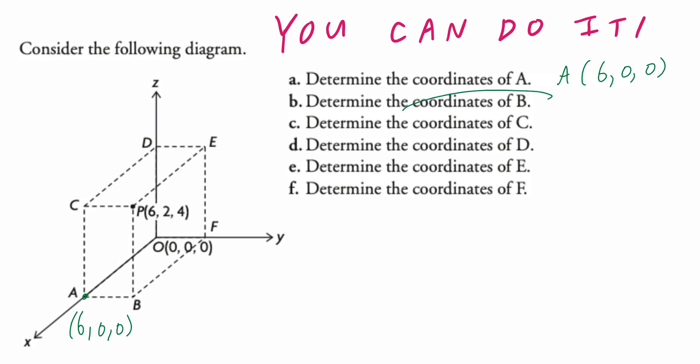Now, what about the coordinates of B? In this case, it's going to be (6, 2, 0). And again, you can always trace this by going one, two, three, four, five, six. Then you go right by two, just like that.